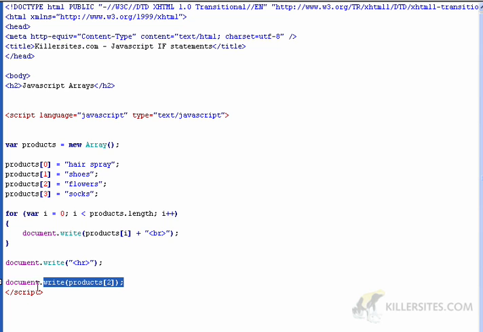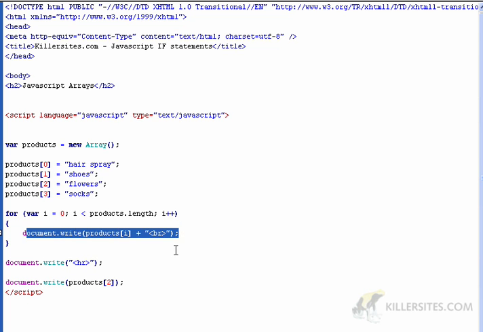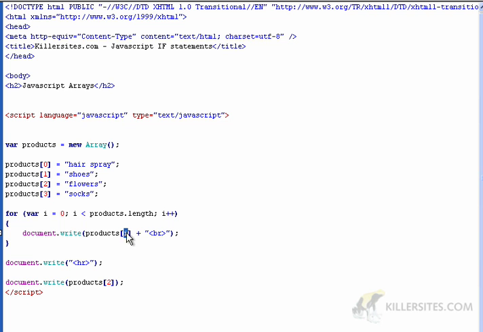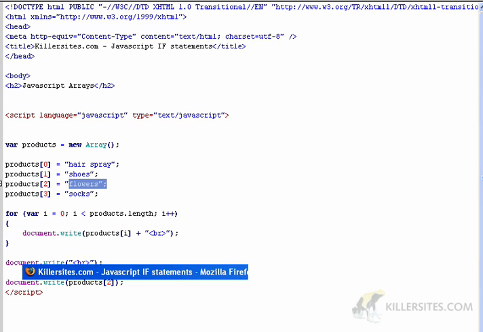I'm hoping that this will help you understand better what's going on here, because as we're going through the loop, this i is actually changing. We're saying, change the value of i with every loop. So it's going from 0, then this becomes 1, then it becomes 2, then 3, etc. Here I simply used products 2, basically telling JavaScript again to pull out the third item in our array, which is, of course, flowers. And that's what we got here.